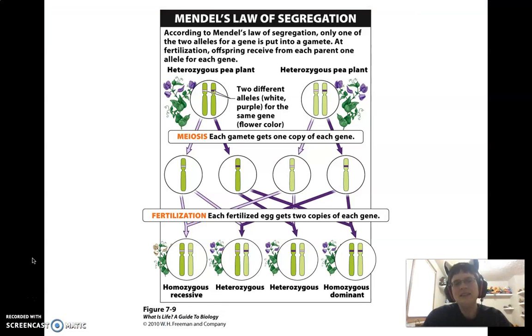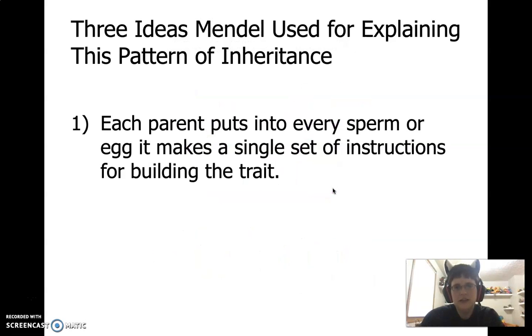Welcome back. This is the second lecture in chapter 9, and we're going to start back here with the diagram that we ended the first lecture with. We were talking about these 4 different types of possible offspring that inherit from these different gametes. So we've got the possibilities of white flower genes, purple flower genes, all coming from the adults. And this brings us to what Mendel's law of segregation actually is saying.